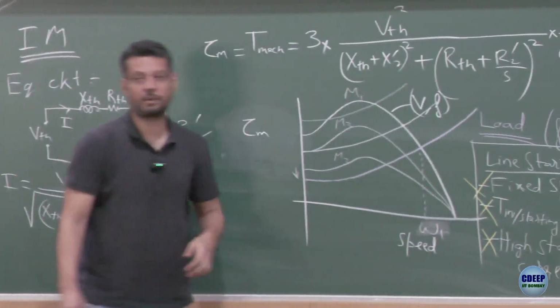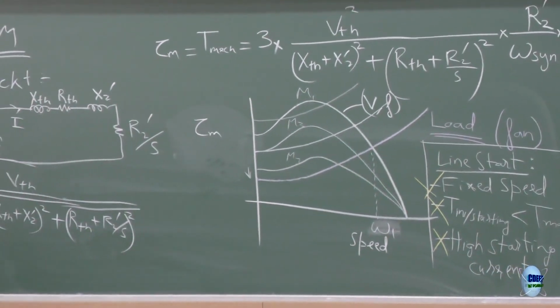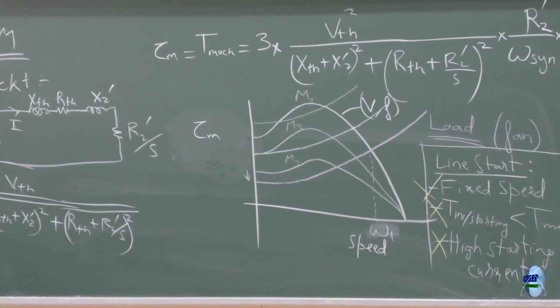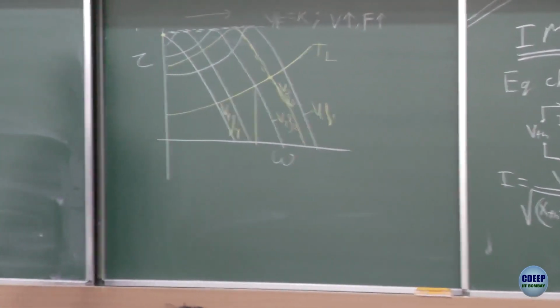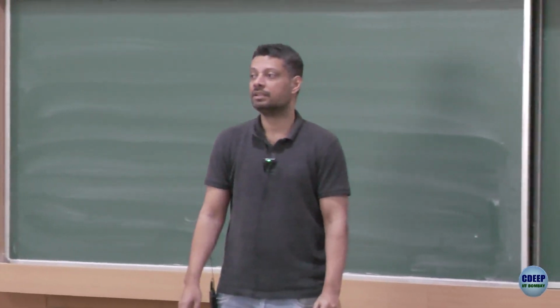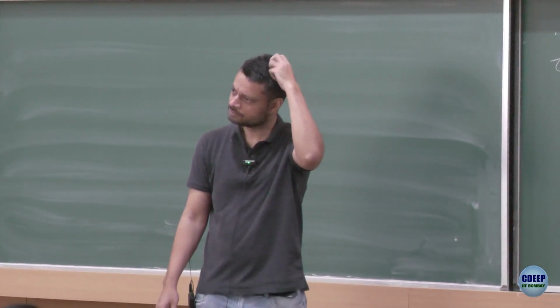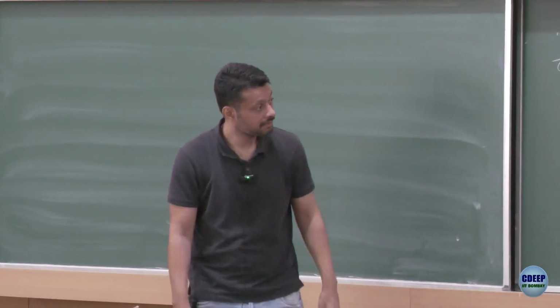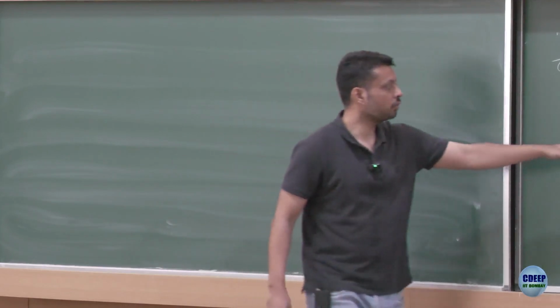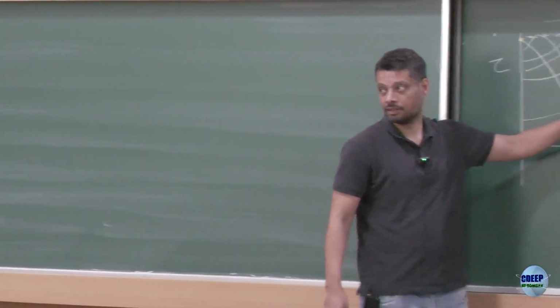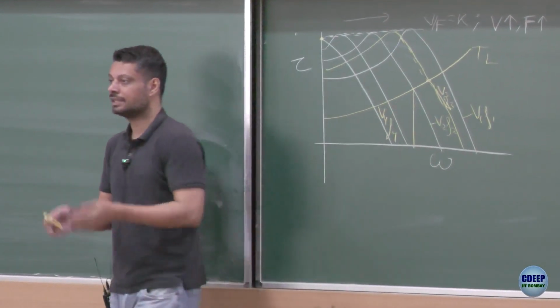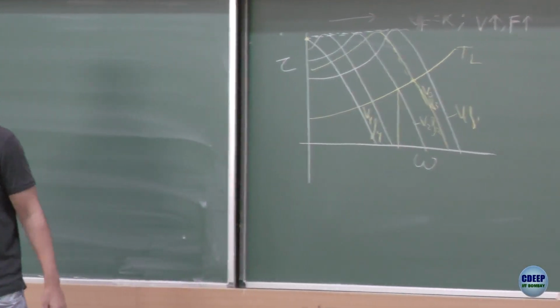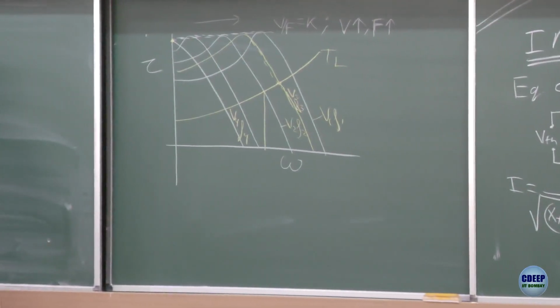So in a way all the 3 problems which were there get solved if you have a source of variable voltage, variable frequency, and you start your induction motor with that. Is that okay? The first part? Oh, you choose the voltage and frequency. So if you choose V3, F3, the intersection point will be here. You choose the voltage and the frequency, and that would decide the point of operation. So you have a flexibility of choosing the point of operation.